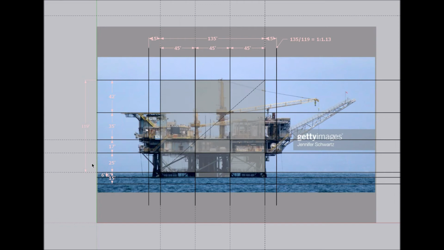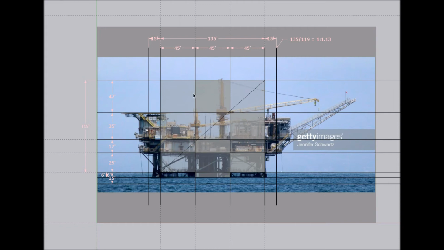I drew those, and those are 25 feet and 17 feet. I drew those on here, and then I imported the image, and I scaled the image up until the second level, the first level, and the boat deck aligned with those three guidelines. That gave me a scale factor for the whole image. I scaled the whole image vertically and horizontally with the same scale factor, and that was the baseline.